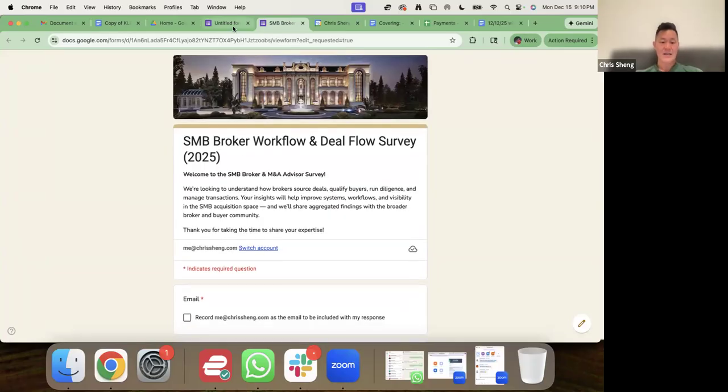So I can also give you target editing access, by the way, if you need to. You can delete stuff. I'm good. No, this is fine. I'm going to recreate the new one. So this is going to give us a summation of who this is going to. These are SMB brokers, right? So these are small to medium-sized business brokers. They're the types of brokers that are selling or buying small businesses for a third party. And small businesses could be anything, just to talk it out so everybody's on the same page. It could be anything from a laundry store to a gas station or something along those lines.